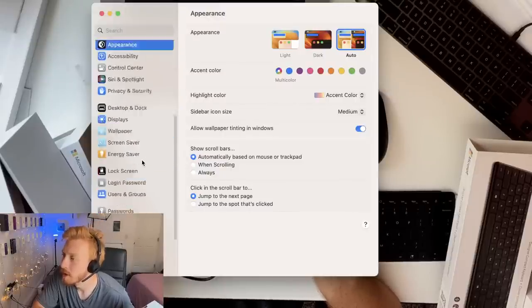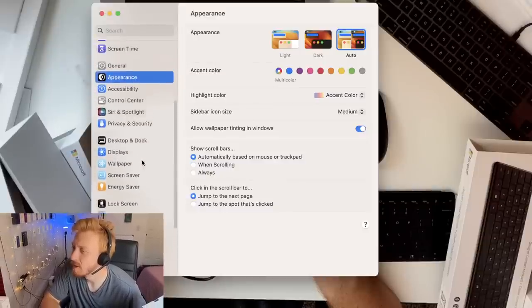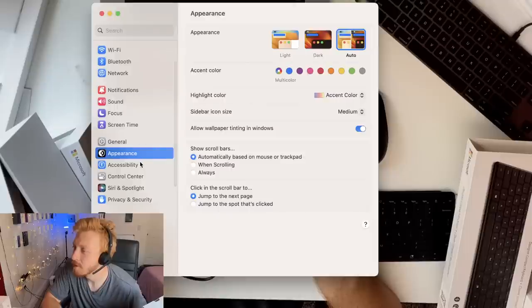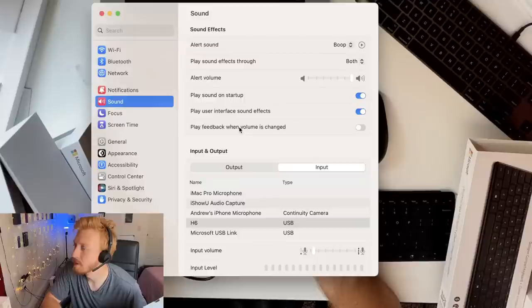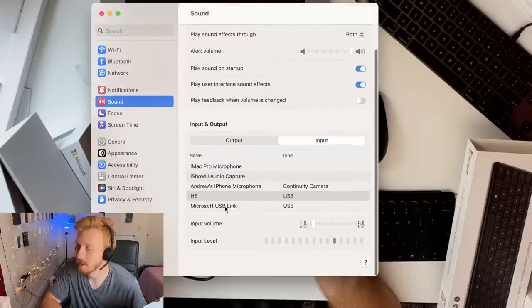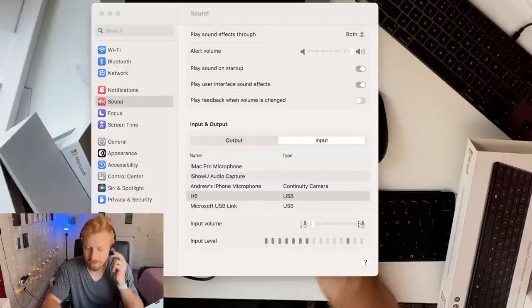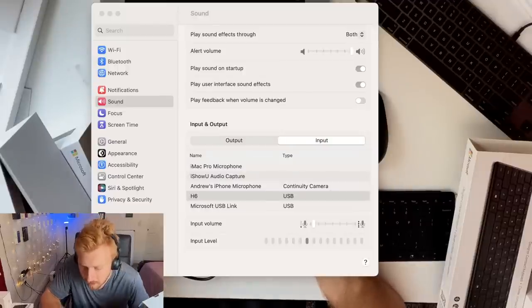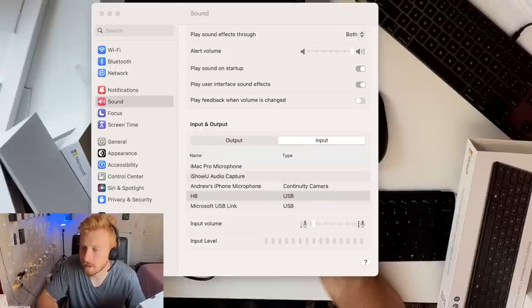Input. Mouse, keyboard, red. Dang it, did they move everything? Sound? Is that what I'm looking for? Okay, yeah, let me switch OBS to the $75 on Amazon. Okay. Let me switch OBS. See how it sounds.